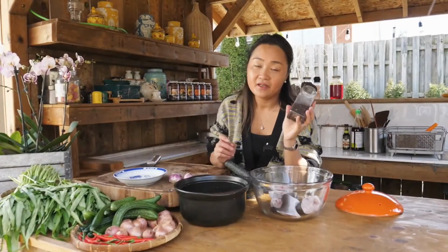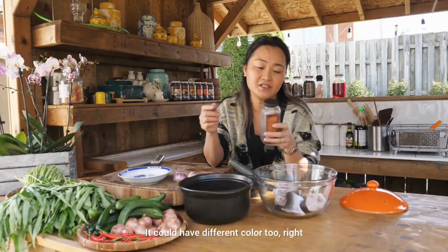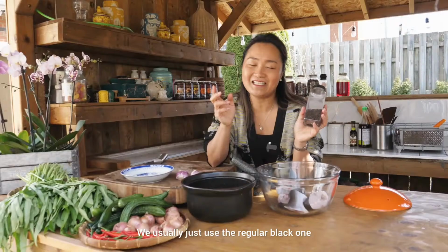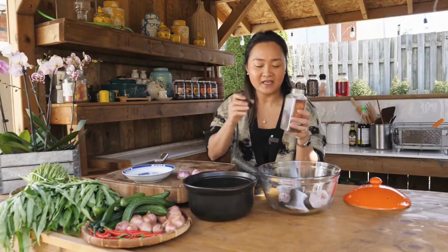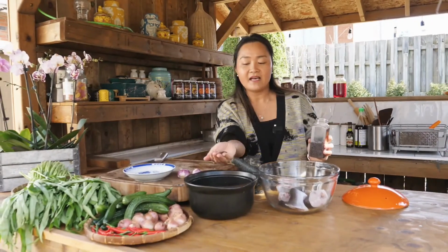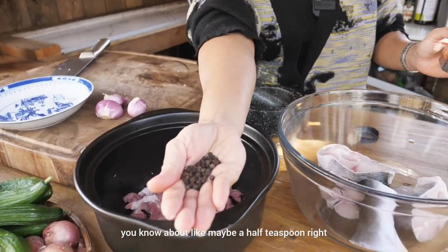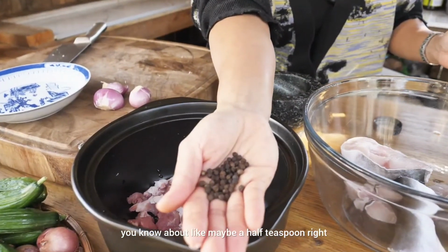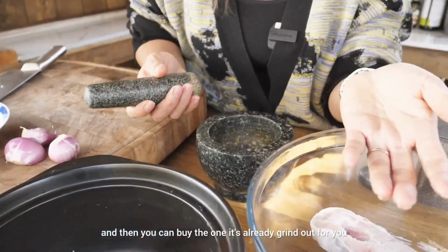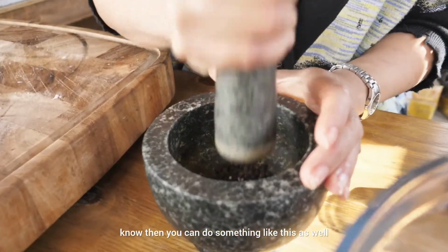Black pepper, peppercorn. It doesn't have to be black pepper. It has different colors too, right? The white one, the red one, the expensive one. We usually just use the regular black one. So it depends on how spicy you want. I just use about maybe a teaspoon, right? And then you can buy the one that's already ground for you, or if you have something like this, then you can do something like this as well.